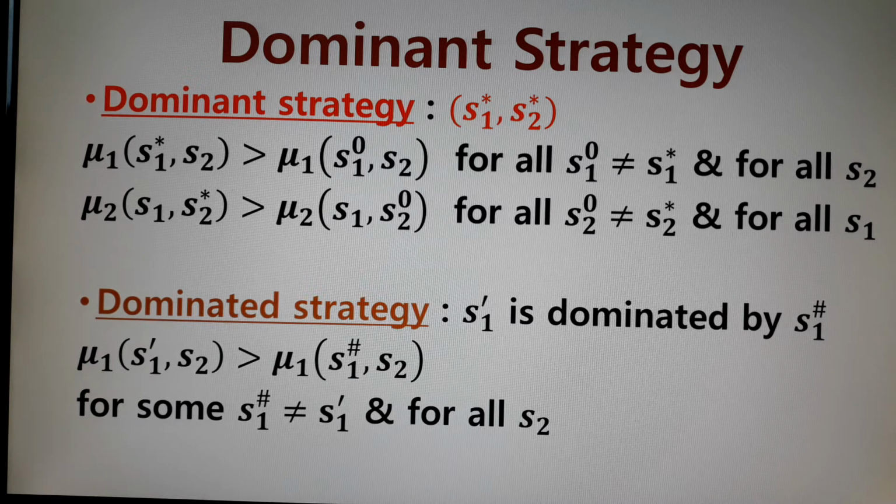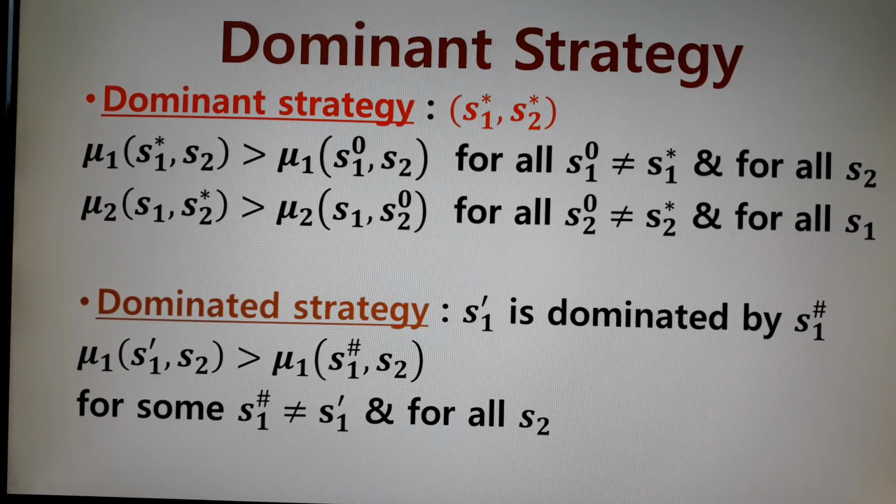We have been talking about the dominant equilibrium, dominant strategy. Dominance means whatever strategy your opponent or other players choose, if you have one strategy of your own that is always better than your other strategies, we call that a dominant strategy. Okay, so formally, mathematically, let's define this dominant strategy.